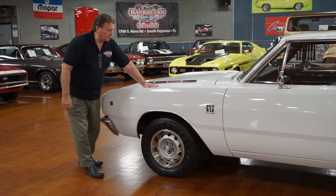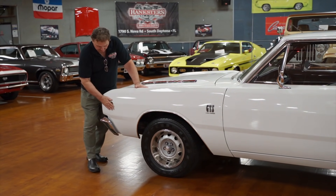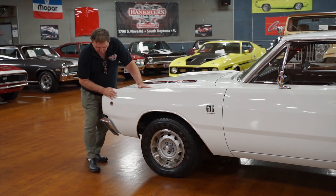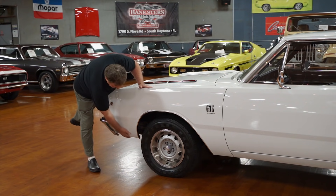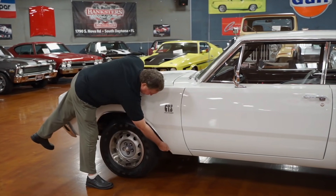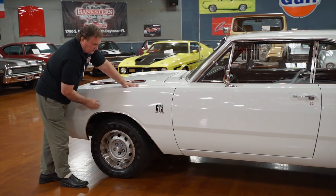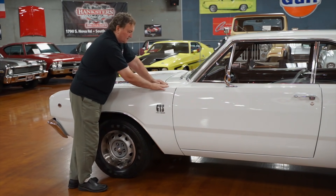Driver's side of our Dart GTS-style 440 car. The side marker light has no patina whatsoever — and these do light up, by the way, it's a '68. Trim around the wheel lip with absolutely no dings whatsoever. It's all tin everywhere on this car too — you'll see that on the undercarriage presentation. GTS 440 designation on the side.